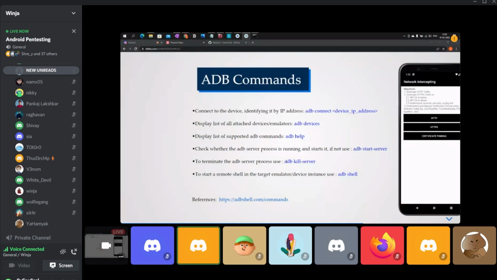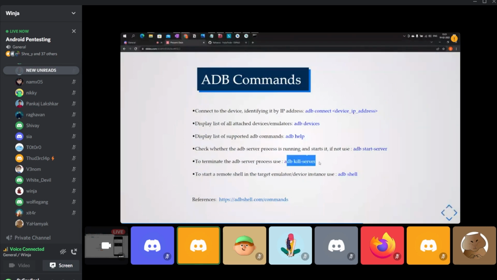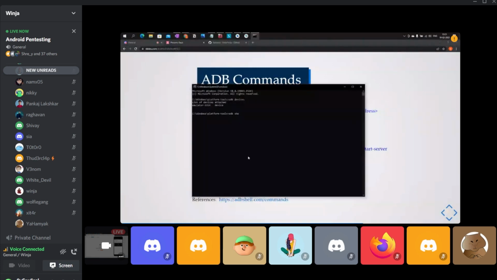Now adb shell. I'll just type in adb shell. We are now in the local storage of the device, and if I do ls, you can see different directories here. We have the SD card, which is the external storage, then storage, metadata, etc. So now we can interact with the local storage of the application.